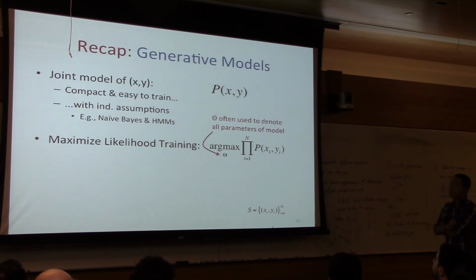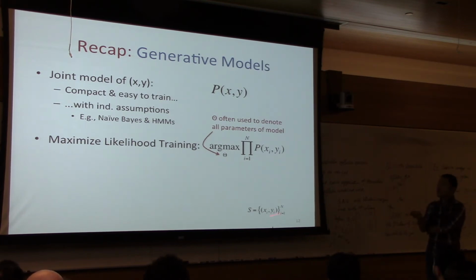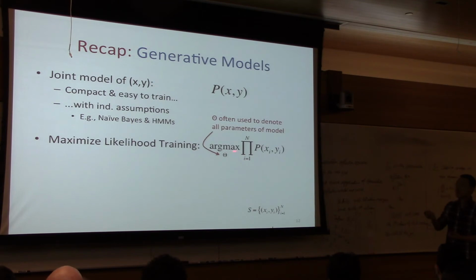Right. And then you train by taking some training set. Now the subscript indexes over training examples, and superscripts I'll use to index over tokens within a sequence. Okay. So given a training set, you find the parameterization, which in machine learning terminology, like all the parameters of your model, is often referred to as capital theta. This is very common. So you can think of this as the A and the O matrix. Right? So this is maximum likelihood training, and if the data was sampled independently from the true distribution, the test distribution, then we want to model this probability in a multiplicative way. Right?